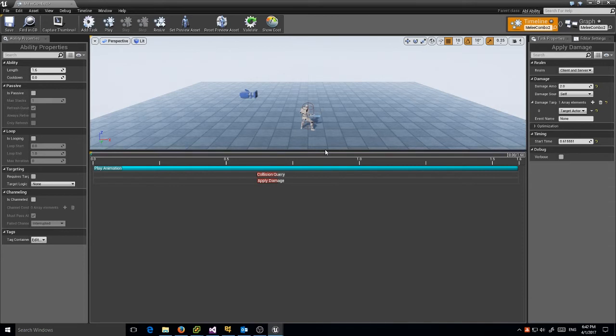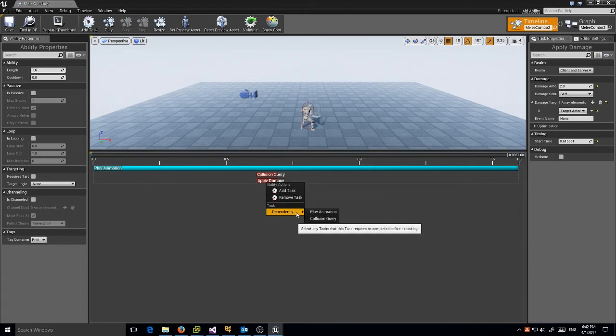Now, someone actually emailed me over the weekend, or last week rather, saying, hey, does the system support dynamic values rather than these hard-coded values? And the answer is yes. So these, let me set up my dependency real quick. So these values right here are just base damage.